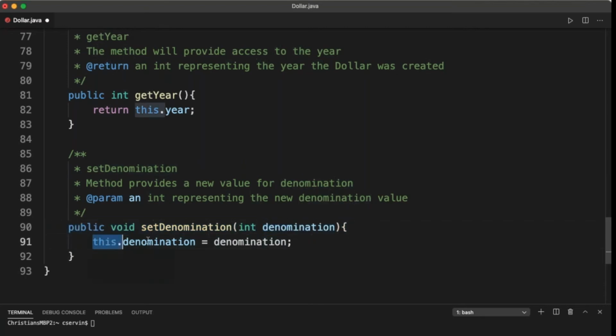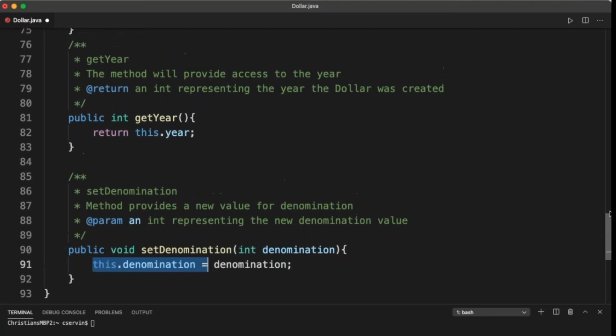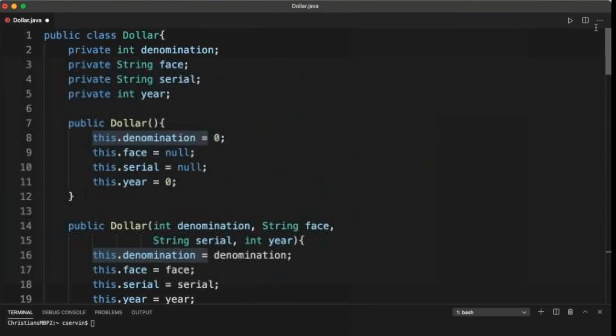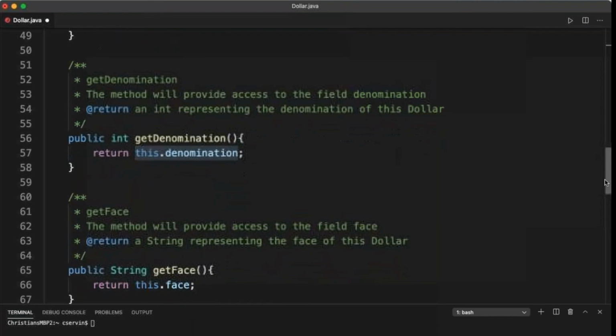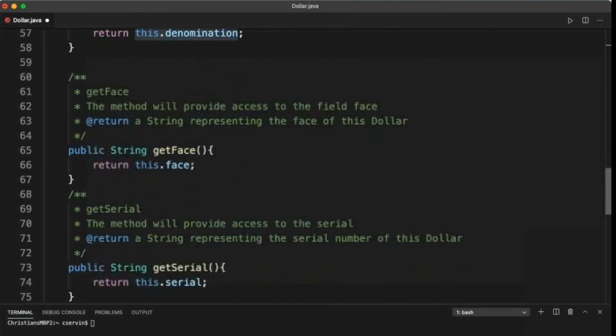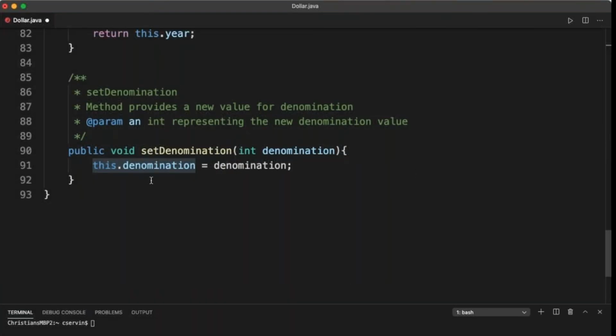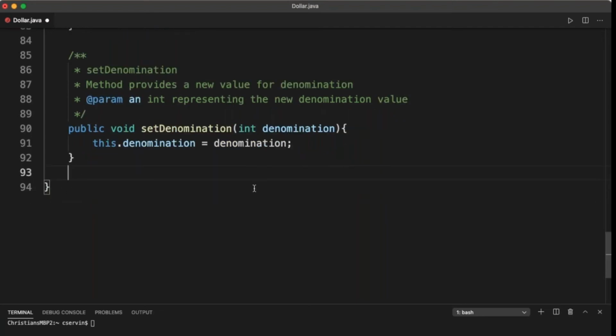And this denomination, the left-hand side of the equal sign, corresponds to the one that we have in the field denomination. As you can see, we've been consistent with the way we initialize our fields in the constructors, accessors, and now the setters. I'm going to do the same thing for the rest.